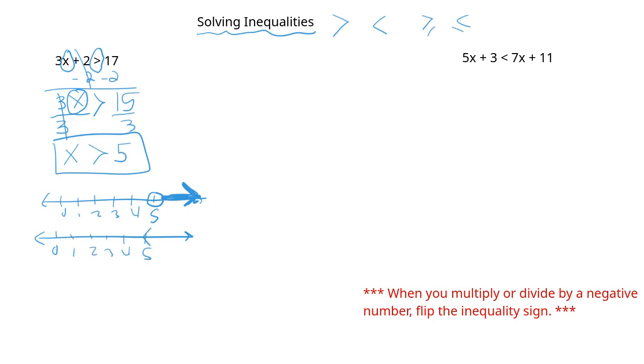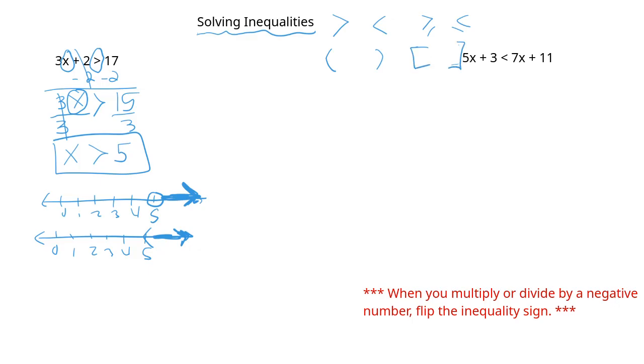So at the 5, I'll put a parentheses and everything greater. I'm using the parentheses with the greater than sign. If I had greater than or equal to, I would use a squared off bracket. And same with the less than. This just gets a round parentheses. This gets the squared off bracket. Sorry, I did that in the opposite order that it should be. This should go, let me just erase that quick, just to have the directions the way they ought to be. This one should be going that way. This one should be going that way.